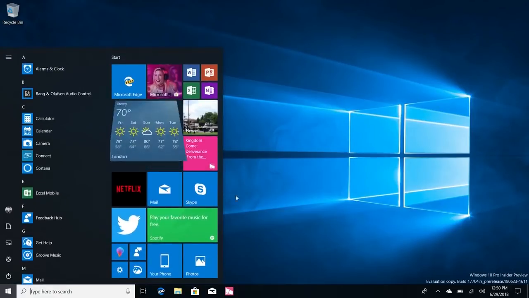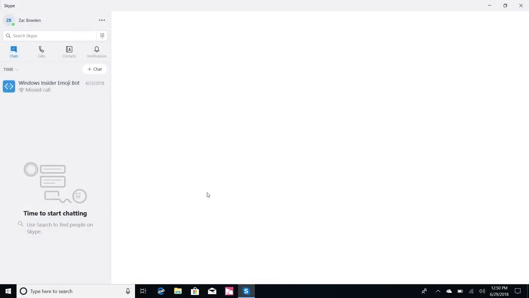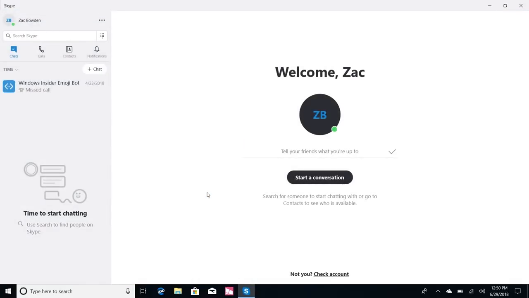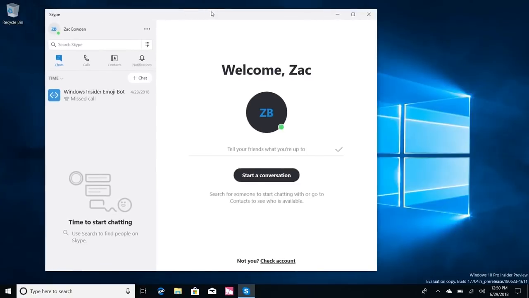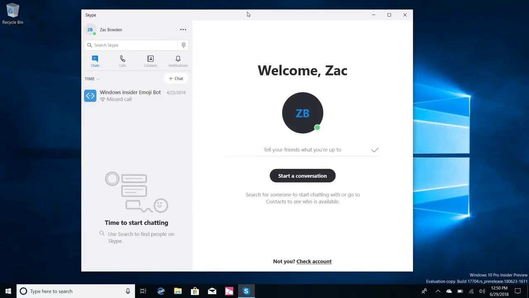Microsoft has now changed that. They are now bundling a brand new Skype universal app, which looks like this. It's a little bit more feature filled and it has a much better design, which is a good thing. So it looks like the app found on iOS and Android, and that's a deliberate choice, I believe. So the Skype platform looks the same across all the different platforms it's available on now. It doesn't follow Fluent design, which is a shame, but in this case, since the old Skype app was so ugly, this is an improvement nonetheless, and I'm actually kind of enjoying it.